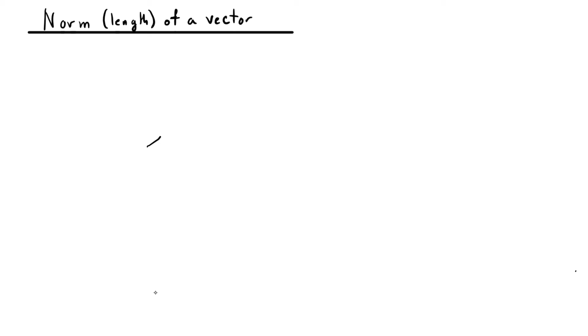Recall that we're trying to find the angle between two vectors, and we're trying to do this because ultimately we want to find the projection of a vector onto another vector. So if I have two vectors and I want to find the angle between them, how are we going to do this? Well, we're going to be using the law of cosines to get what theta is. And to do this, we're going to create a triangle using vectors u and v.